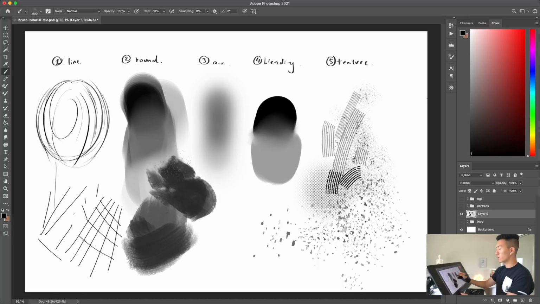As long as you follow the basic principles of control, opacity, clarity, and all that stuff, you can easily switch them out for other brushes. You might have brushes that you like from other custom brush packs. You could switch out this round brush with something that you like to paint with. You could switch out this line brush with something that you like to use. Maybe it's a line brush with a little bit more texture.